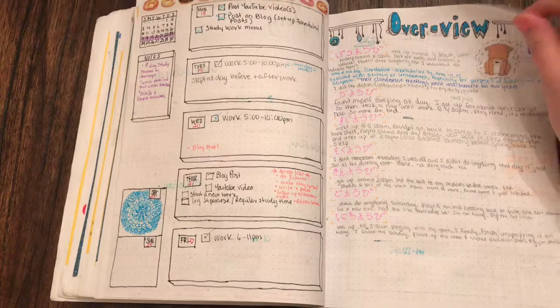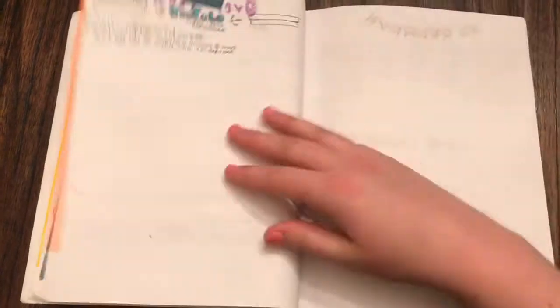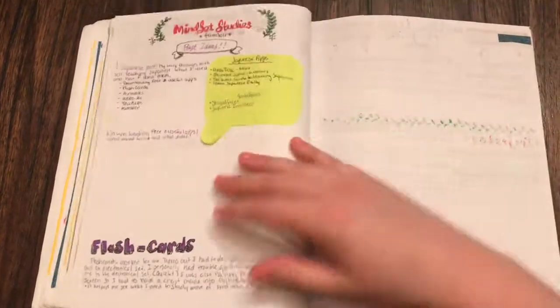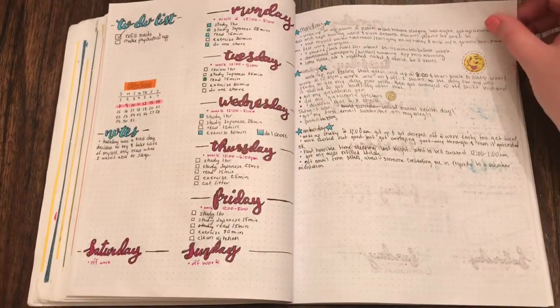So yeah, just don't be intimidated. Do what you want to do. And if you like it at the time, it's because you like it at the time, you know? That's the fun part about this.